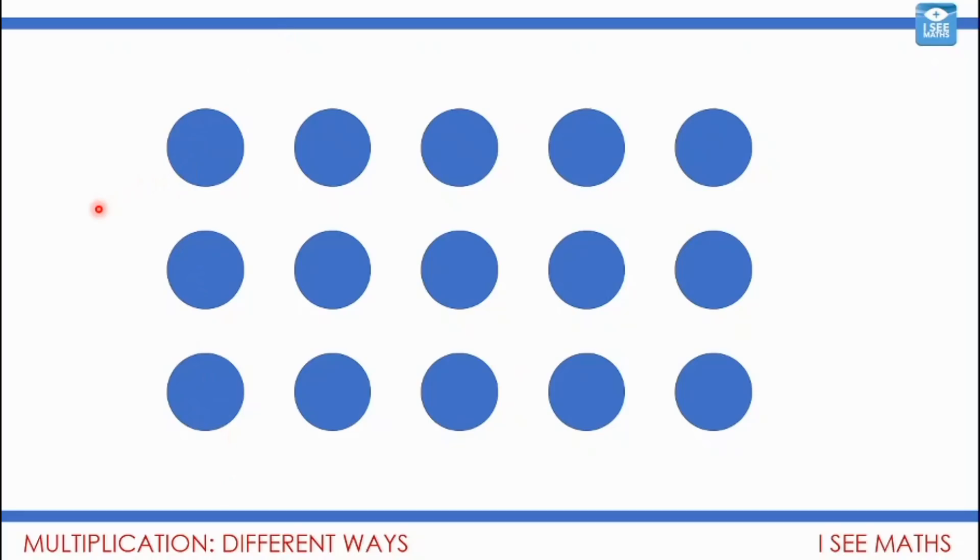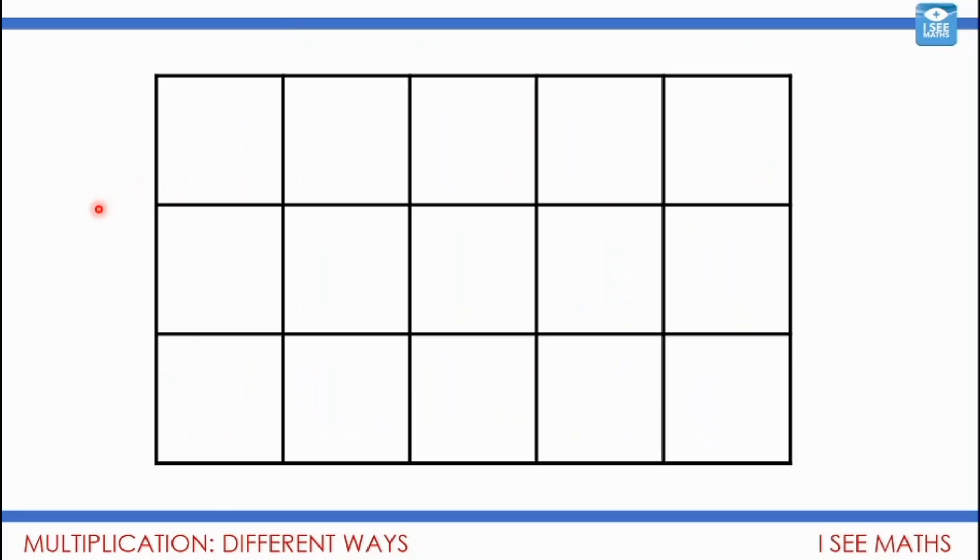Now today we're actually going to move to what I'd call an area model. So this is almost the same thing, it's like this space here, and in this grid rather than how many circles it's how many squares. We've got a row with 5 and how many rows like that, well we've got 3. And then we've got these columns of 3, and how many columns of 3 do we have, well we've got 5. So again in total of course is 15 squares. Now I find an area model is useful when we're dealing with larger numbers, when there's lots of rather than having too many circles.